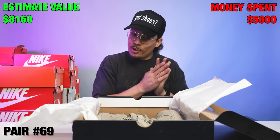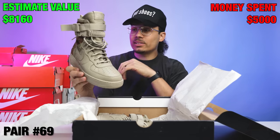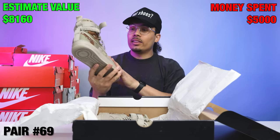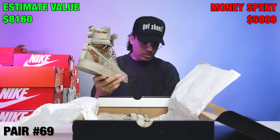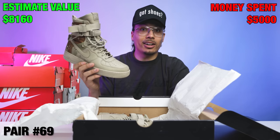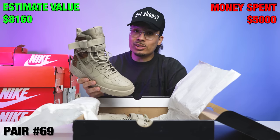Yo, camo color. Now this one is the all tan one. It's like that desert camo. These are very, very clean, dead stock. These go for some good money, honestly. They're actually kind of hard to find, especially in my size. This is what, 11 and a half? Yeah, this is a nice shoe right here, honestly. I know it's not for everybody, but when people rock these, they do look dope.